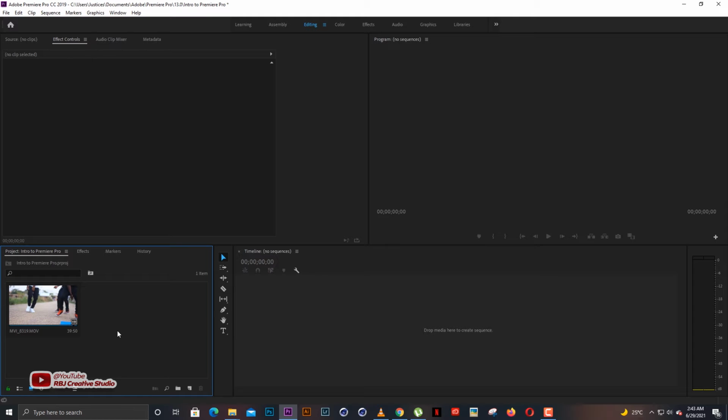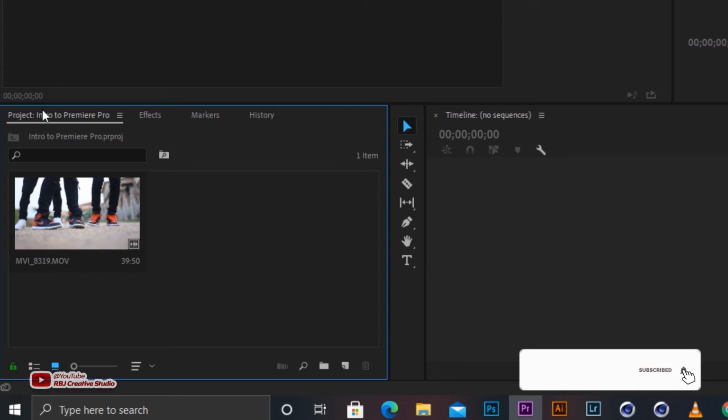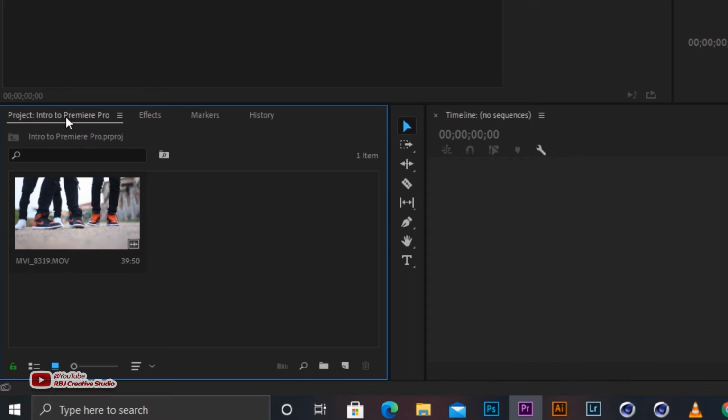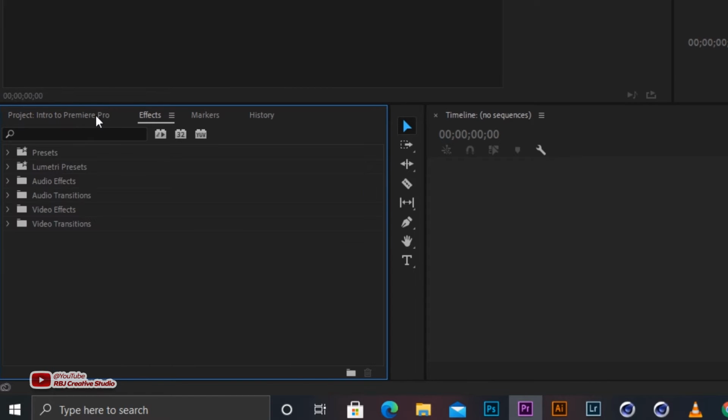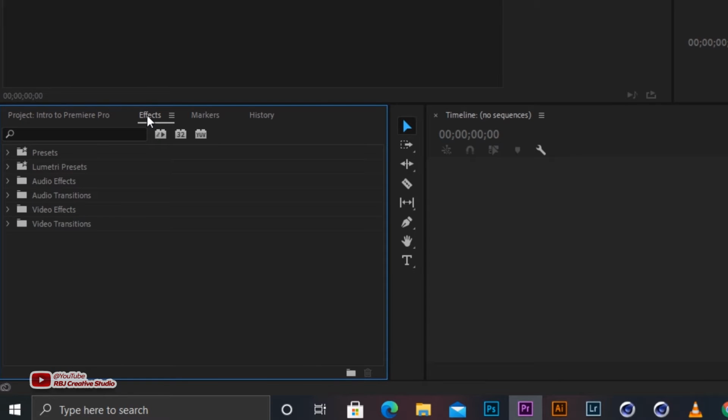You have to drag and drop them here. That is the project. As you can see, we have the effects near the project. So this is how it works. When you click on the project, it takes you to where all the files are. When you click on the effects, it takes you to where all the effects, both visual and audio effects, are.